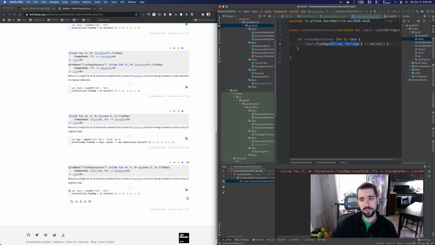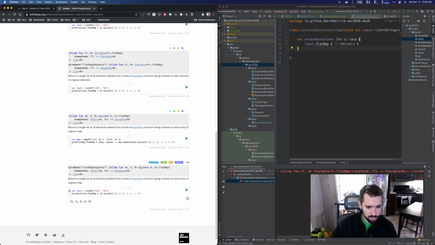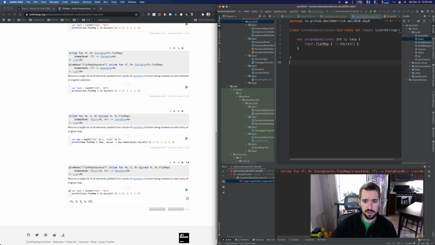Yeah, it's not confused about the types, it's confused about "cannot choose among." No, it's not it. It's just confused about which method I want between the one with the sequence and the one not. I'm just going to double check that I'm using this. Pretty sure I'm using 1.4.20 for this Kotlin version.